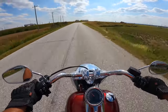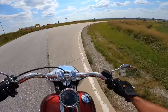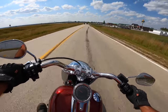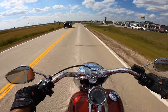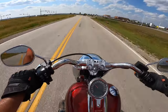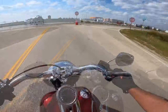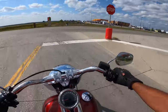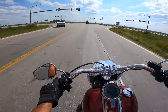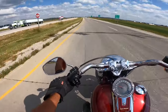It has the 114 M8 — that's 1868 cubic centimeters. Horsepower is around 95 to 100, and torque is 119 foot-pounds, that's 161 Newton-meters — boy does it jump. The sound is amazing, and these are stock pipes. I think Harley has done something with the pipes this year because from the factory they seem to be much more beefy sounding, a lot more right out of the box.